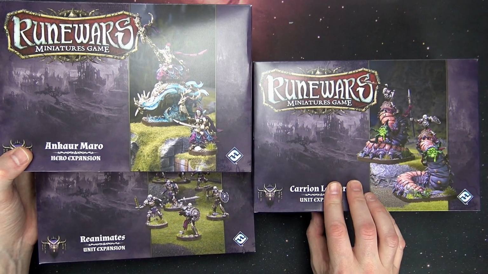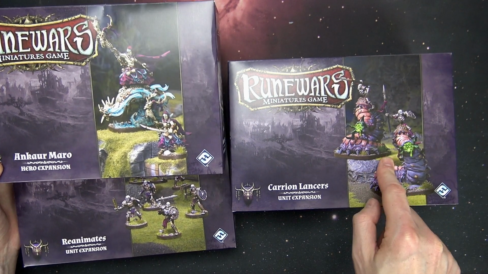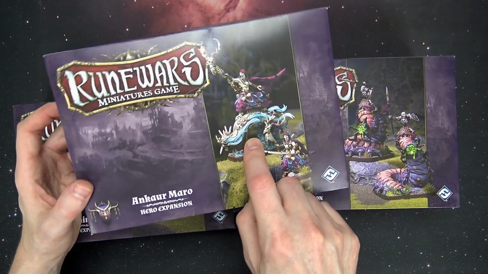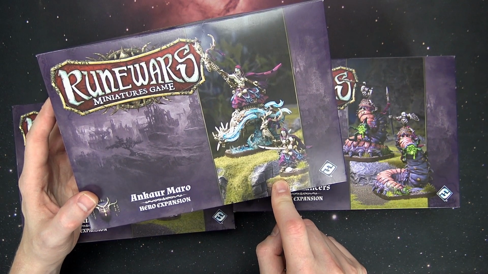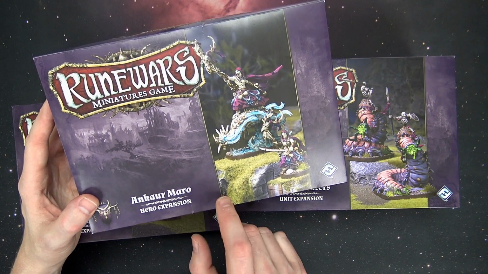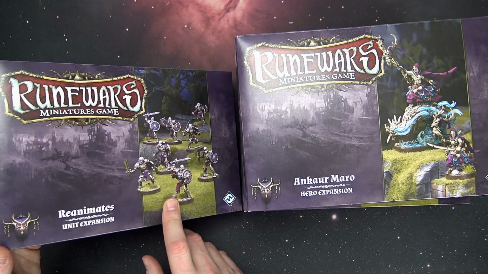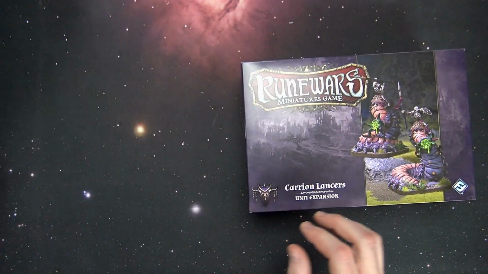Now we've got the Carrion Lancers with one of the existing sculpts that came in the starter and one new one right here. This is a $34.95 expansion pack here. A new caster that includes a variant, cavalry variant, as well as an on foot variant here. I guess this is Ankar Maru, I want to say. No pronunciation guide available at the current time. $24.95 for this guy. And the reanimates themselves, some of the guys that came in the starter as well.